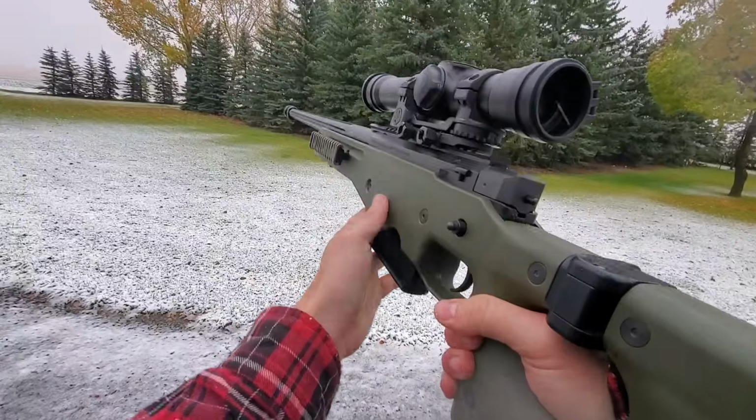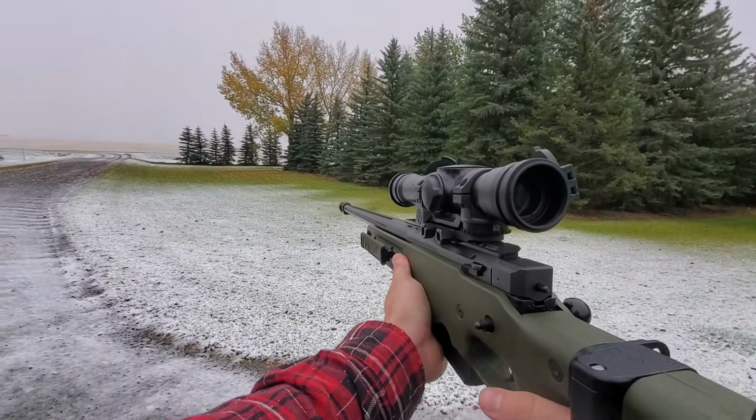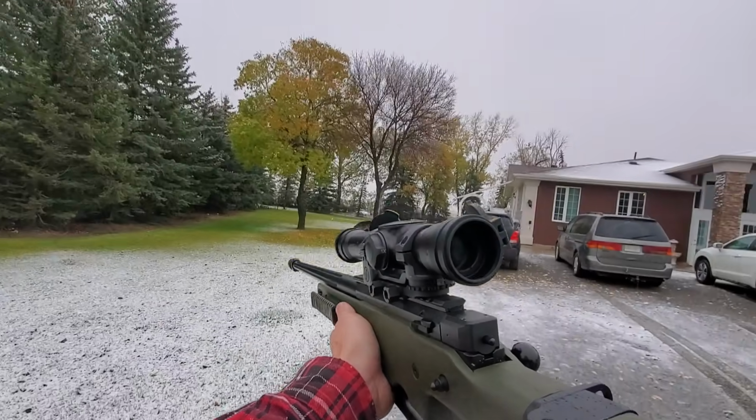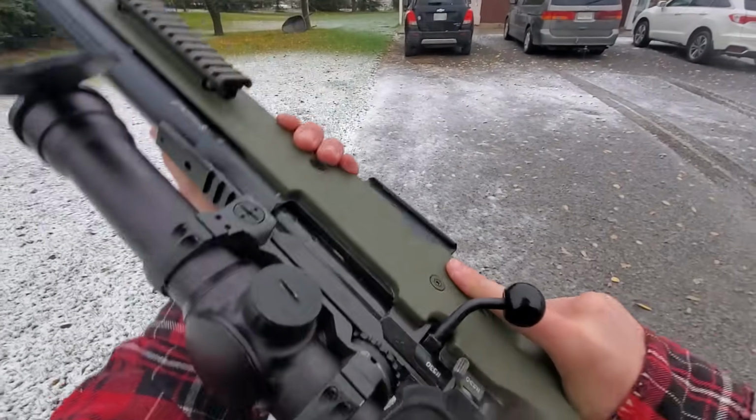Let's do one more quick shot. Right in the front yard. Actually, that's no side yard. I don't like shooting towards the roadway. Oh man, what a beast.